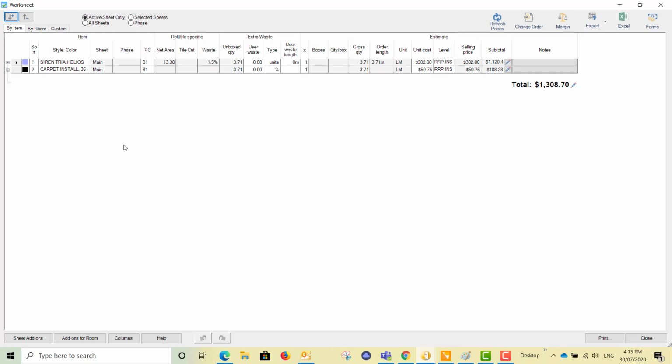So because we've set up this product category, we've imported those service products through and set them up correctly, if we were now to come up here to export and hit RFMS, we could push this project through into RFMS as a quote, and it will arrive in auto entry in RFMS successfully.